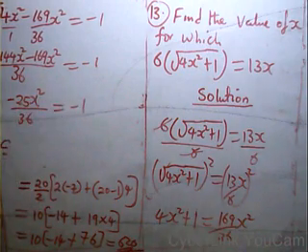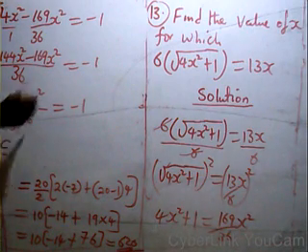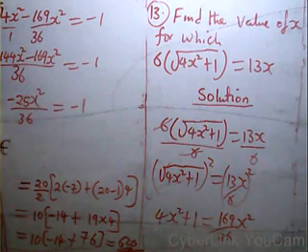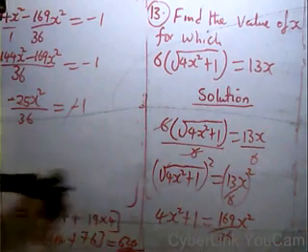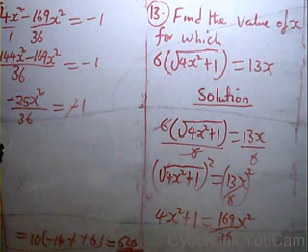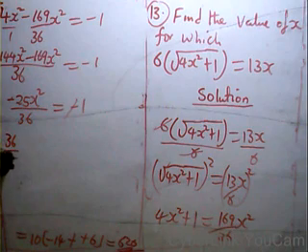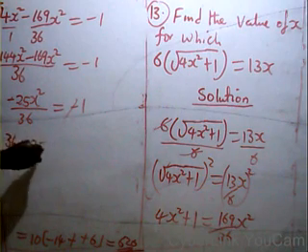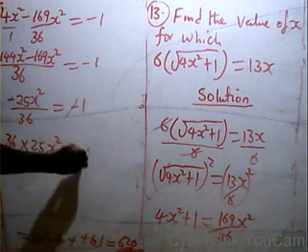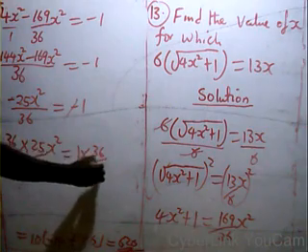is equal to minus 1. Both sides of the equation are having negative. I can divide both sides by minus 1, or multiply both sides by minus, as the case may be. So this minus and this minus can cancel out. So at the end of the day, I'm going to have, then I can still multiply. If I multiply 36 all over 25, by 25 all over 36 x squared is equal to 1, multiplied by 36 all over 25.